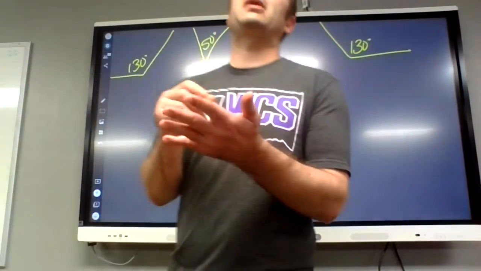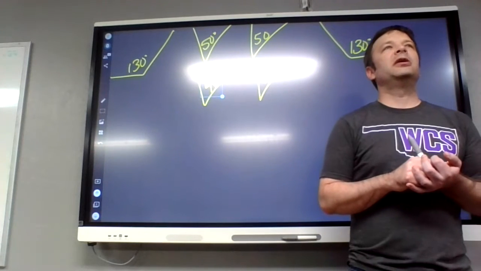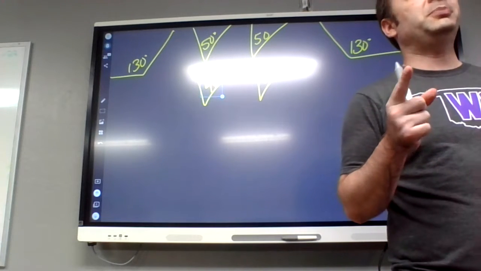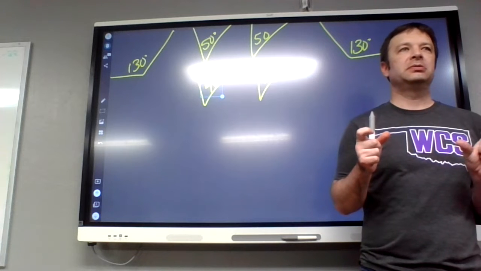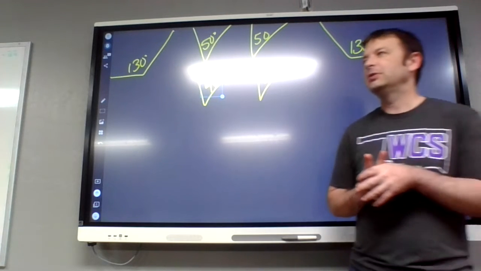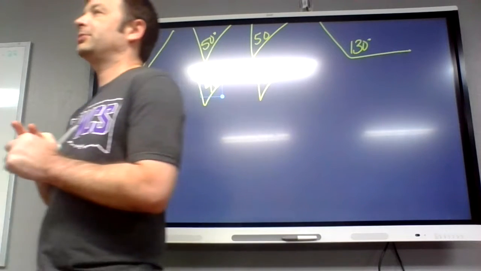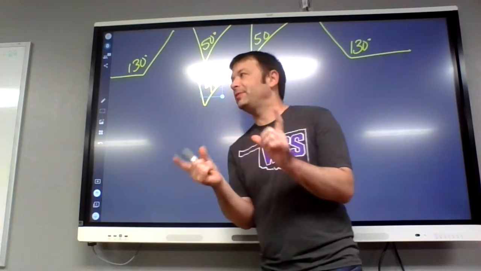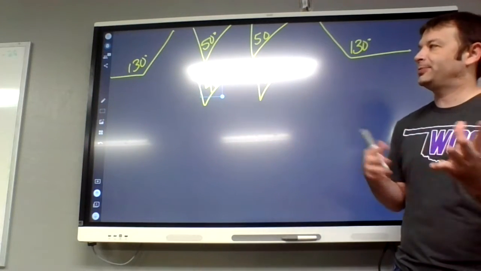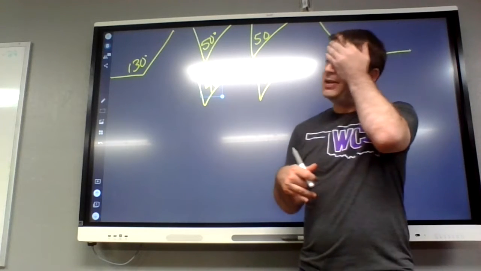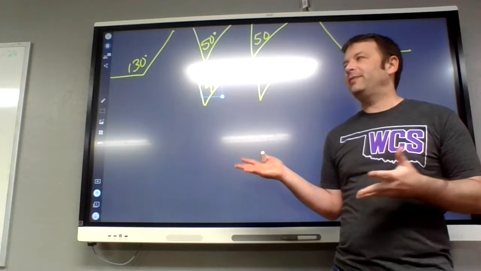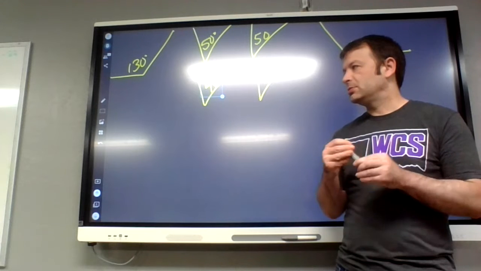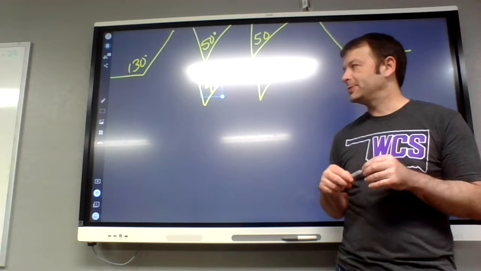Oh, here's a question. If I have two congruent supplementary angles, what does each angle have to be? 90. 90 plus 90 is 180, right? Congruent means they have to be the same. So if the two angles are the same that add up to 180, they'd have to both be right angles. That's a theorem. There's no name for these theorems. You just say them whenever you want to, like congruent supplementary angles are right angles.